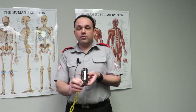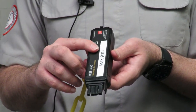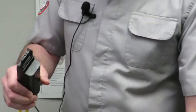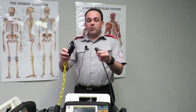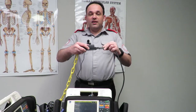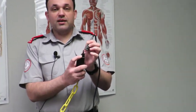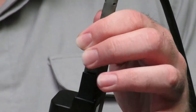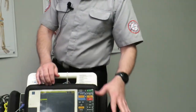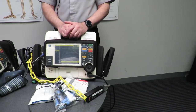There are prongs on this test load and it's designed to attach to the LifePak itself. It connects to the paddle section on the unit and will only go one way — the black long rectangle connects to the black triangle. Plug it straight in, then place that on the table. It is safe to hold in your hand, but since we're dealing with electricity I just don't take any chances.